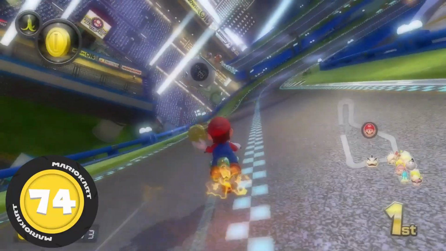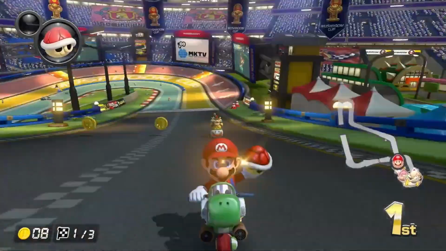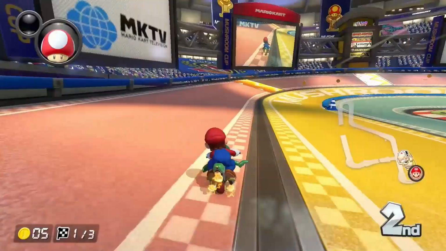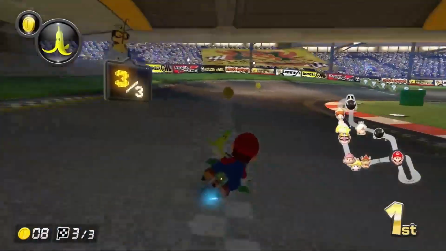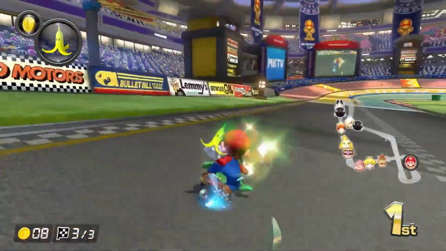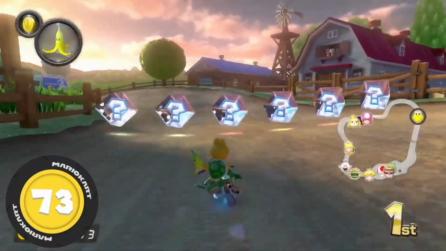Number 74, Mario Kart Stadium. For the first track in the entire game, it's solid. It introduces you to the anti-gravity mechanic, tight turns which require drifts, and of course a glider section at the end. The music is iconic, and the track being set in a stadium with pit crews and fans all over is really nice too.